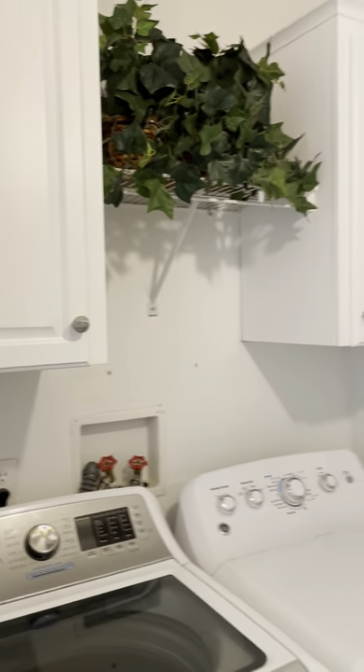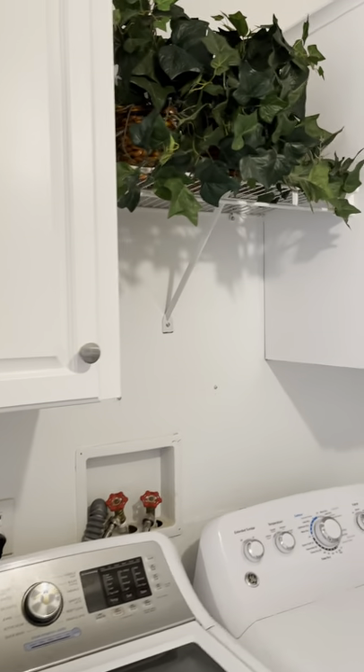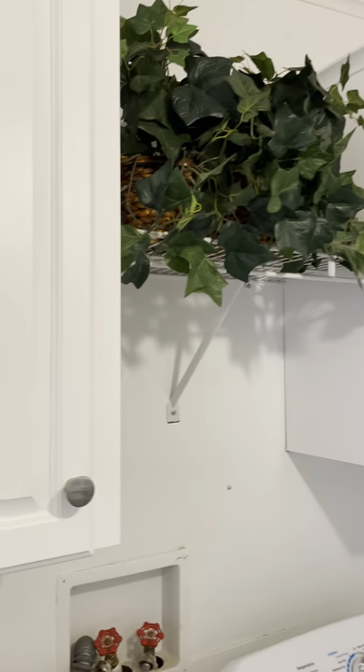You guys remember we're entering in the laundry room? The laundry room is where your electrical box is. We've got some cabinets — the cabinets are in okay shape. Now that I look at them a second time, they're not the most expensive cabinets, and somebody's painted them, which they could really use a better paint job, to be honest.